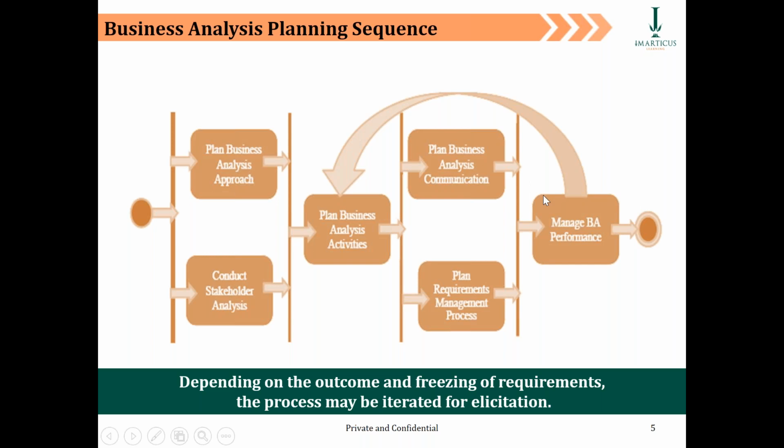And then you step into the next level and say, I have done some analysis. I now want to communicate with my stakeholders. That's where this step comes in. Plan, business analysis, communication. And then comes the process side of the story. And what have you done before the process understanding? Well, I have basically a plan for business analysis. I have a timeline. I have some stakeholders which I have understood from doing my stakeholder analysis. I have understood what kind of basic analysis activities I have to do to get to that level. Okay, and so on and on.